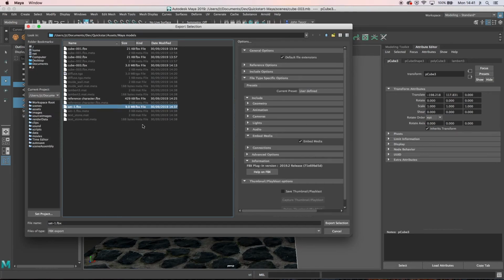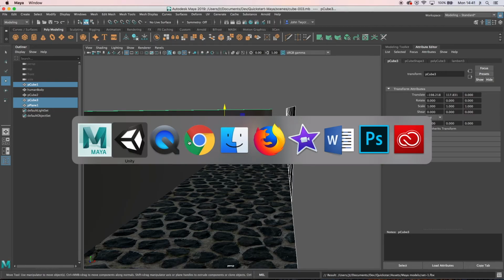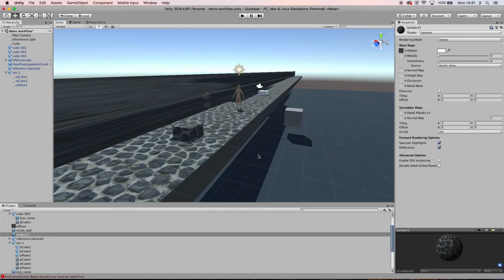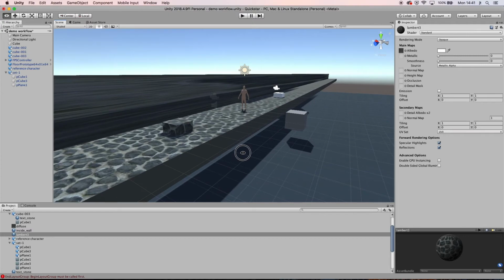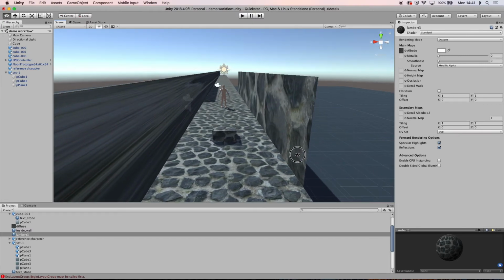I'm going to overwrite the set there, export selection, replace it, and now when I go back into Unity it should re-import that file, and now it's invisible from this perspective and I can see it in that one.